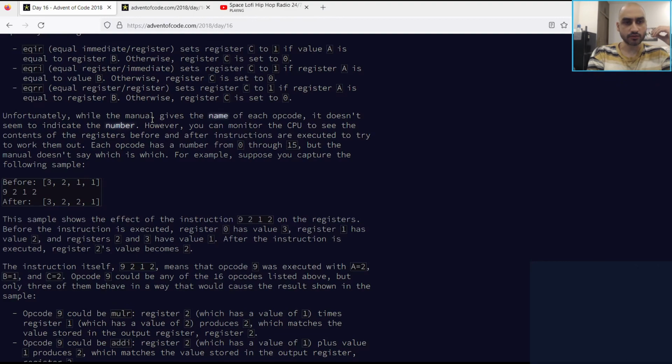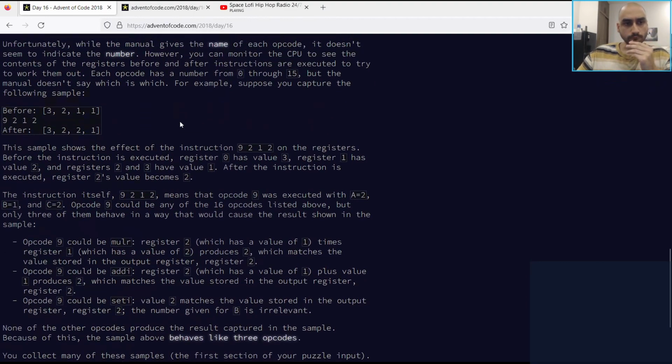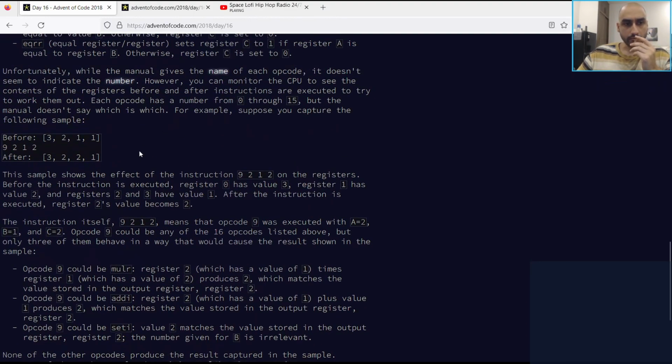For example, suppose you capture the following sample. Oh, I see. Okay. So basically, we're trying to work out this digit here, which opcode it's referring to.